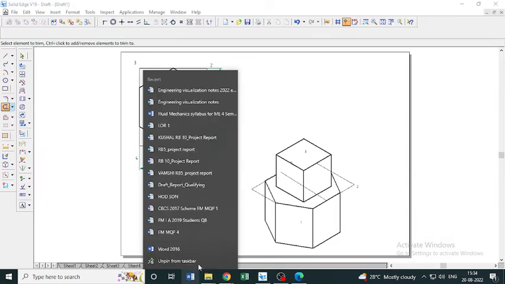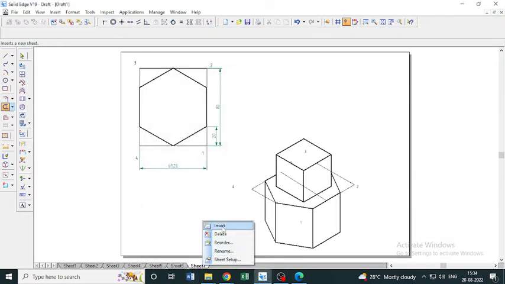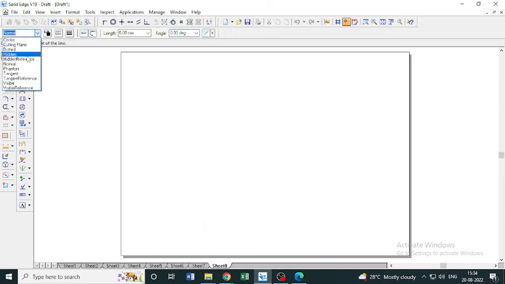Okay, I will construct it. Let's see here. Insert, select. Construct the front view portion. The top face is 60 mm at zero. Then what you have to do? Take the normal line from the midpoint of this. Take 20 mm height, 20 at minus 90. From this point, the base width is 40. You take 20 mm this side and 20 mm on the other side. Then just close this.